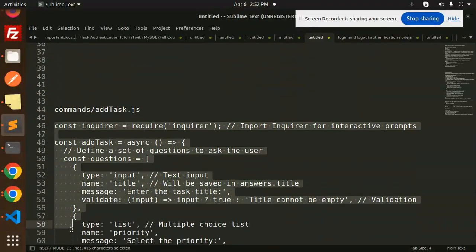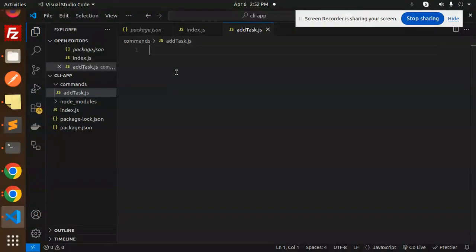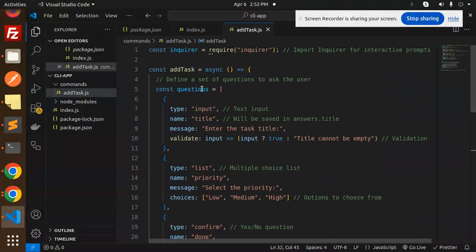So these are the tasks that we have to perform. Like simply when we have, for example, Magento, there is a terminal where all the steps are followed, then completed, then implemented. So this is like that, the CLI. So these are the tasks. First task, define a set of questions to ask the user, like whenever we want to reset the password from the terminal in Linux, it asks for the confirm password and new password from the user. It is like that way.